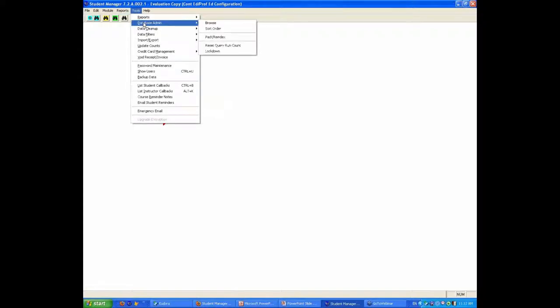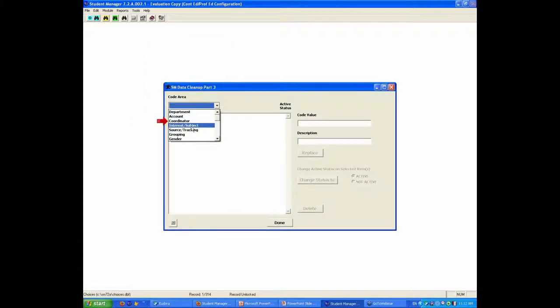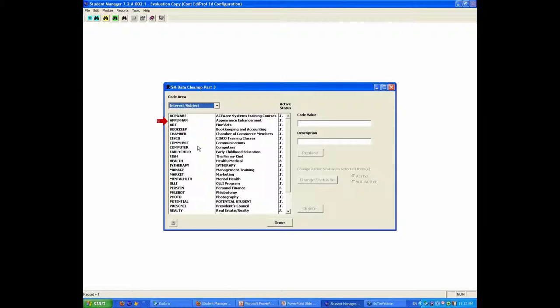Now, the other thing that you can do with this, and I should have made a backup before, I can tell I'm going to need to, because I might want to bring my codes back. But if you wanted to combine codes, if there was some reason you said Cisco and computer, they're really the same thing anymore. You can click on the first code that you want to combine. The last code you click is the one that you want to replace with. And so you have code value description. If you hit replace now, every one of these code fields that are highlighted, I only have two, would be combined, and basically Cisco would be replaced by computer.